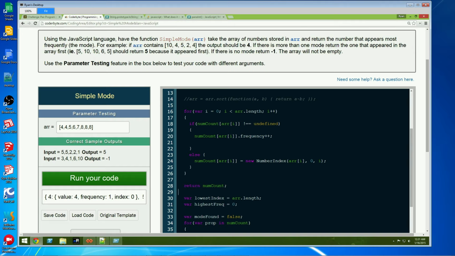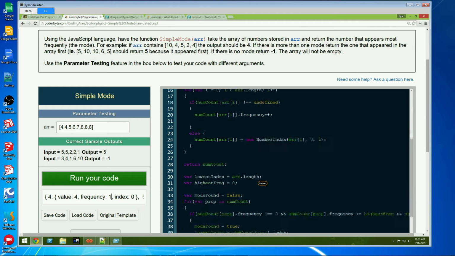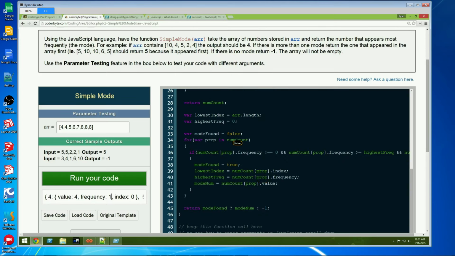The frequency should be 2, right? Yeah. So it was frequency on 4, 1. So why is that not reaching it? Let's take a look at 8.